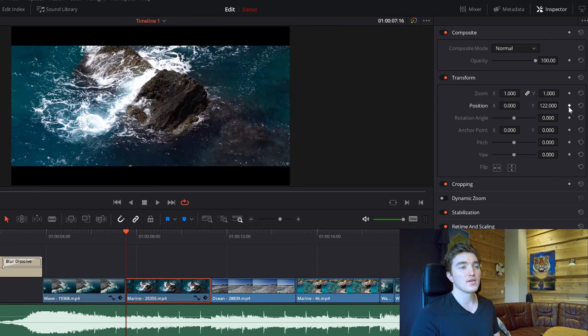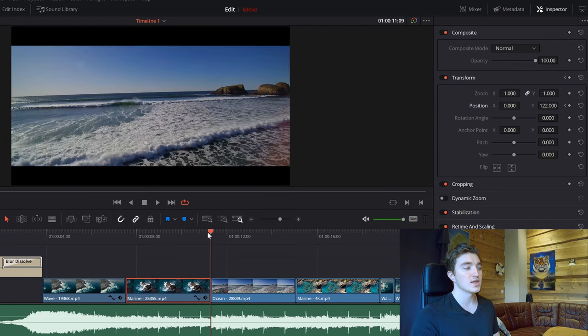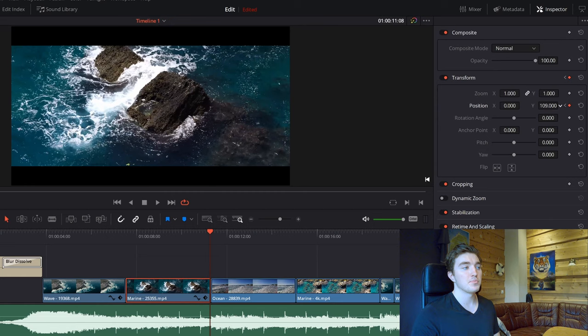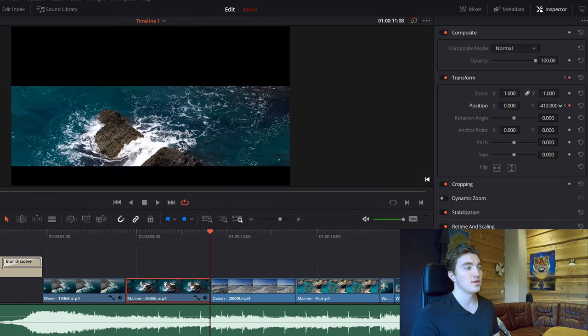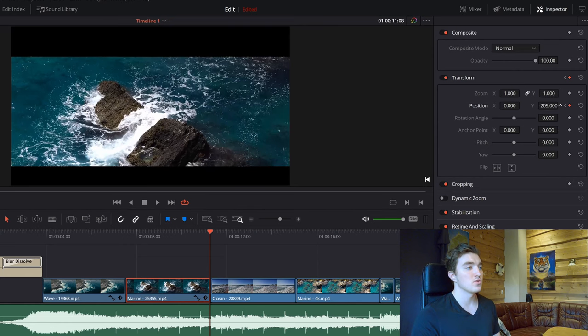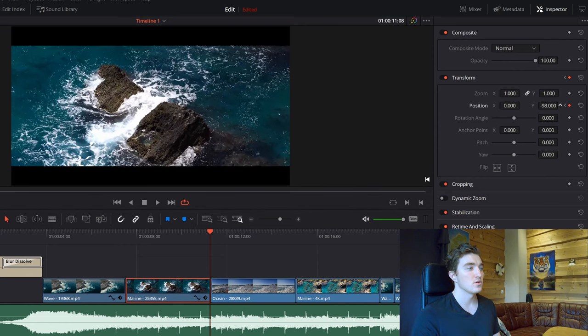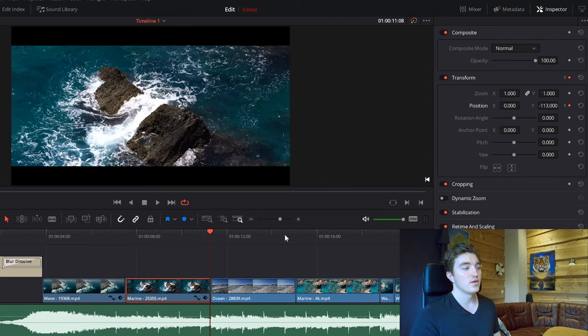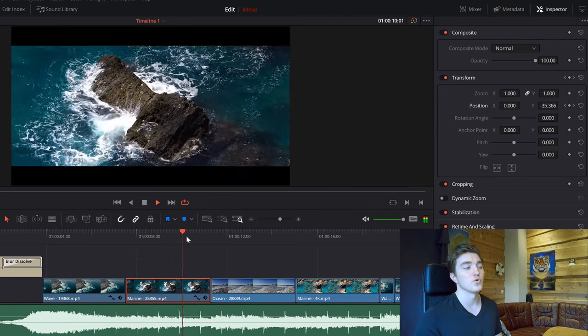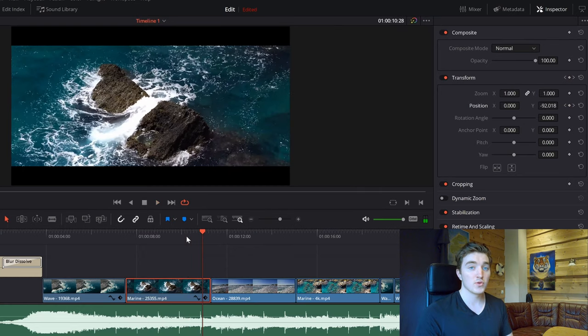We can set a keyframe here. We'll go to the last frame, and go one back, since it always snaps to the clip to the right. Then we will move our clip downwards until we can see that it's getting out of the black bar, so right before that point, about there. If we go ahead and play through it now, we're moving downwards. When you get the hang of this, you can do it really quickly.